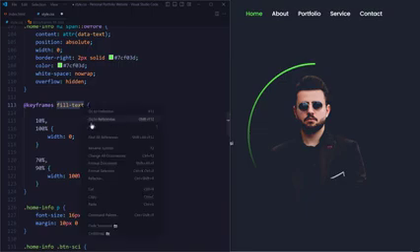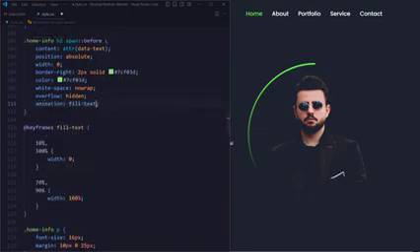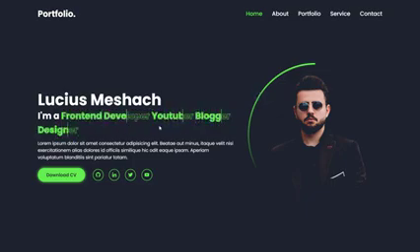Okay, next, we copy the animation name first. Create the animation property again. Animation name fill text, animation duration 4 seconds, animation timing function linear, and animation iteration count infinite. Just like the display text animation that we previously created, so that it runs repeatedly. Then we can see the result. And the animation has run well.